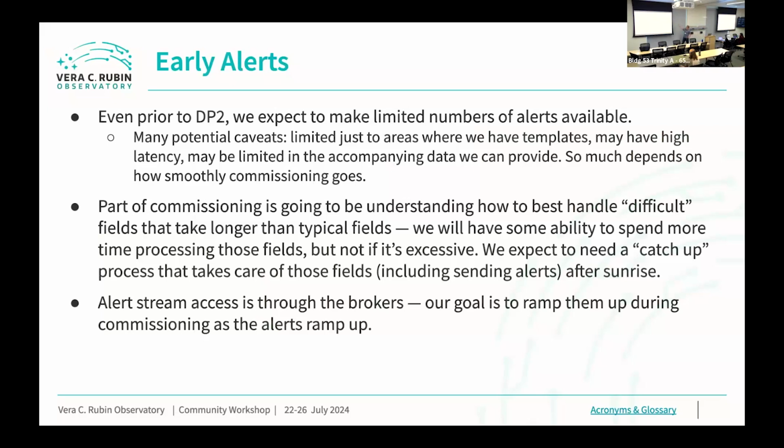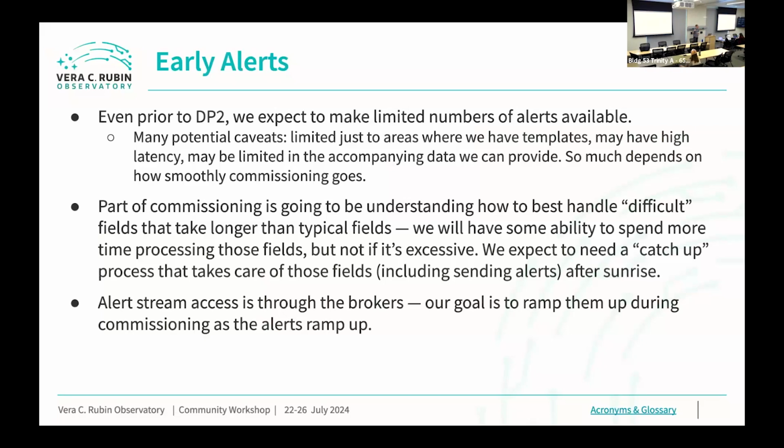One note about these alerts is that because we're taking images so quickly, bulge fields or dense fields are places where it might take longer to process those images. At some level, we have a fixed number of computers in the data center. If we take a bulge image and it's going to take an hour to process, we have to make room for other data to come in and get processed first.